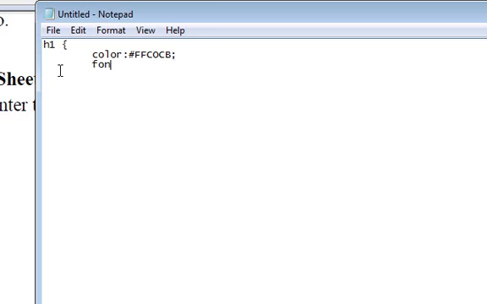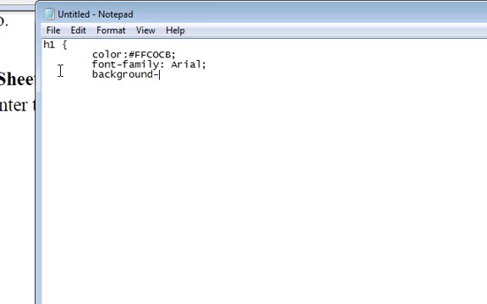We're going to do font-family, colon, Arial, semicolon, and then our last one is, notice they misspelled background, so don't forget to put the G in, otherwise it will not work.